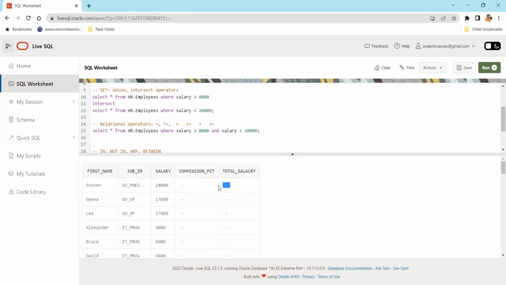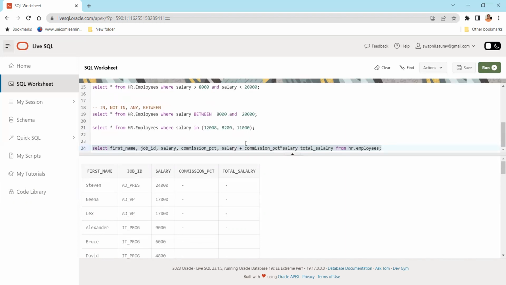Why is it blank? Because this is null. You cannot perform anything on null. So total salary is also null. Can total salary be blank here? No, obviously not. Total salary in this case is 24,000, because only sales people get commission. Non-sales people do not get commission.